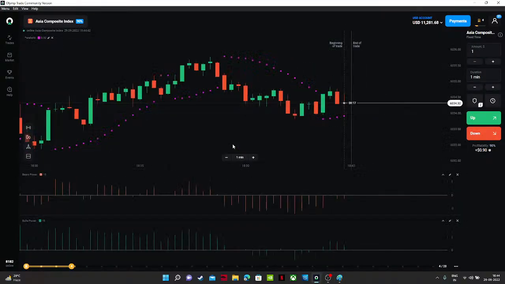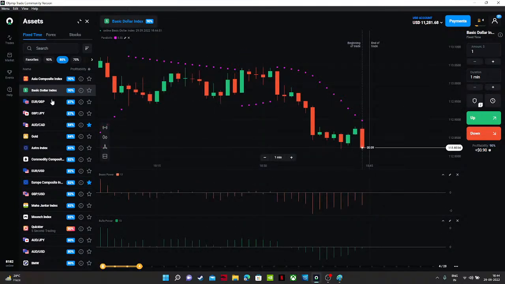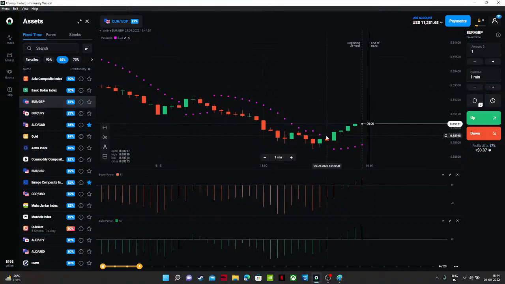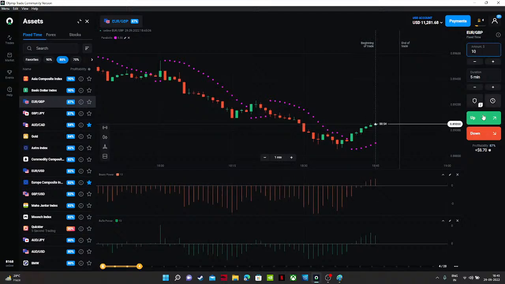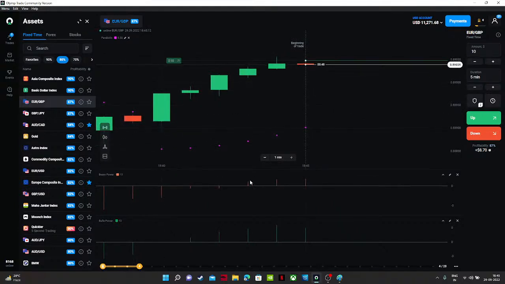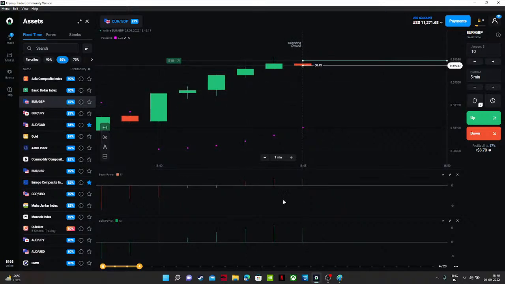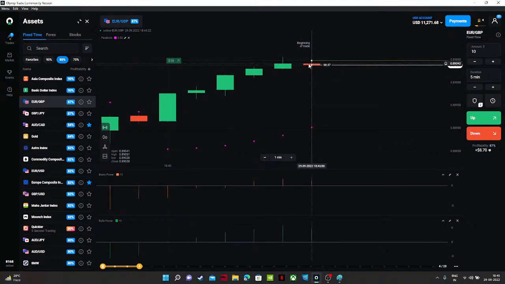Let us try to find some entries. Let us try to see wherever the parabolic dot has shifted recently. So here the parabolic dot shifted, and the bull's power, bear's power, both of them are indicating in the upward direction. So I'm entering into a 5-minute upside trade for $10 in the upward direction, considering the signal of the strategy. The parabolic shifted. Bear's power is above the zero candle, bull's power was already above the zero candle. So considering this situation, we should have been taking an entry at this point, but still we received an entry here.